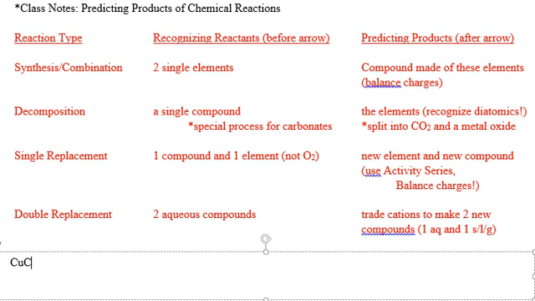Let's do copper 2 chloride and sodium hydroxide. Okay? So again, when you see 2 compounds, automatically double replacement, we're going to trade cations. So here I have copper as a cation, here I have sodium as a cation. I'm going to swap those out. So now sodium and chloride are going to become partners, and copper and hydroxide are going to become partners. So 2 couples dancing, they trade partners. Balance the charges. I'm surprised I didn't write that over here. If you want to write it again, it helps to be totally redundant here, but balance your charges.